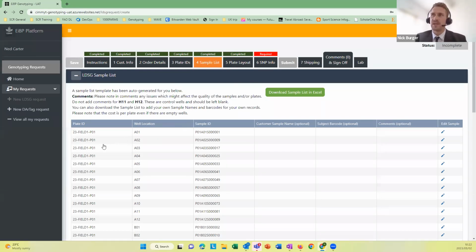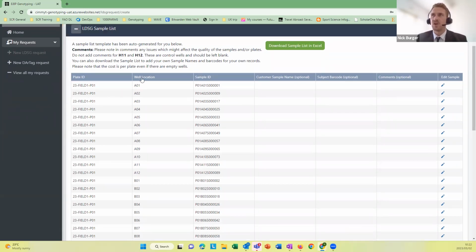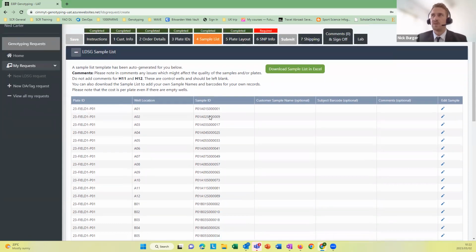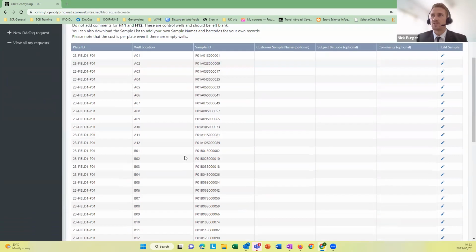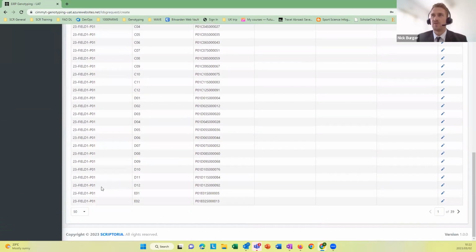So these are overview tables. Once again, I have my plate ID listed in the first column, the well location, and then the sample ID for each well. So once again, you can scroll through this very quickly just to confirm that this information is indeed accurate.